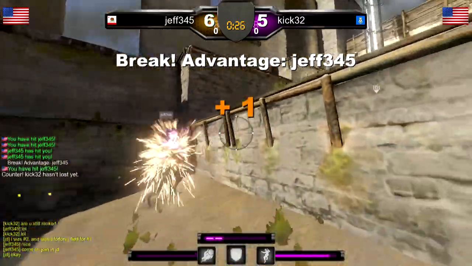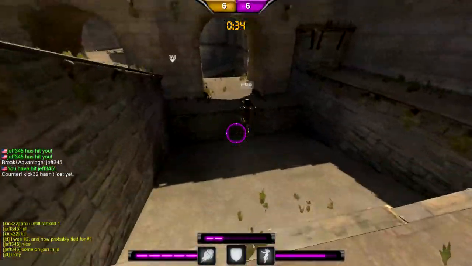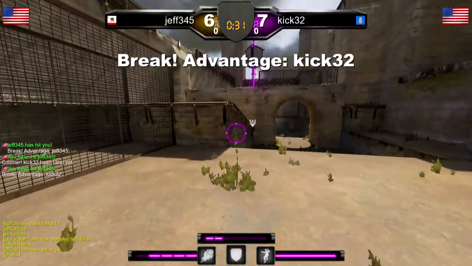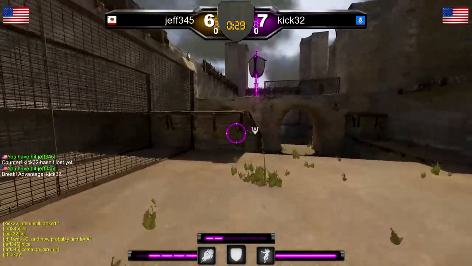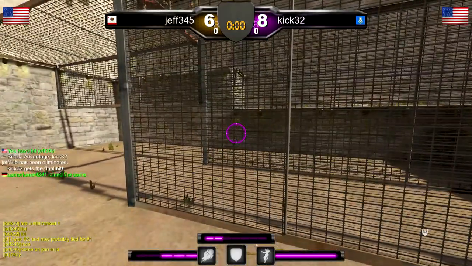And right here, he hits. I use my rocket to tie it back up. You gotta win by 2. Remember that. It's kind of like ping pong and tennis. If you don't win by 2, then it just keeps going, and I finish him off 6-8.